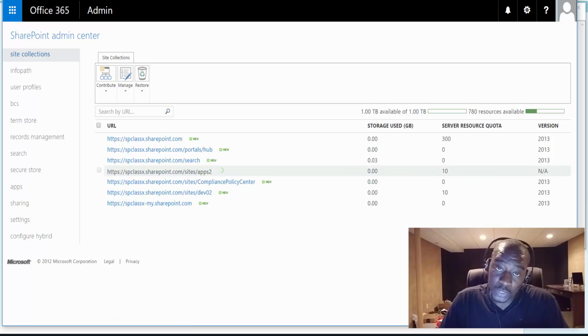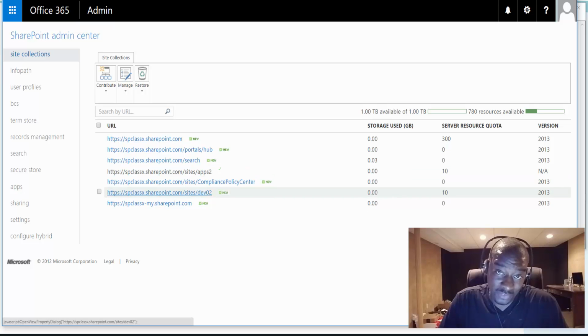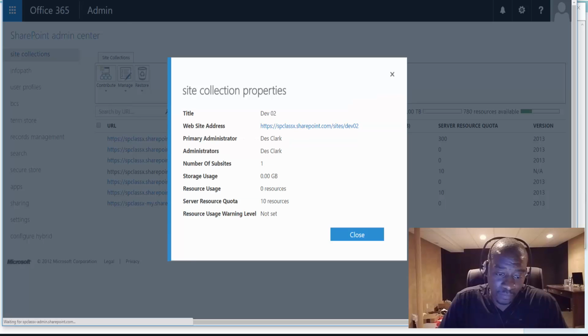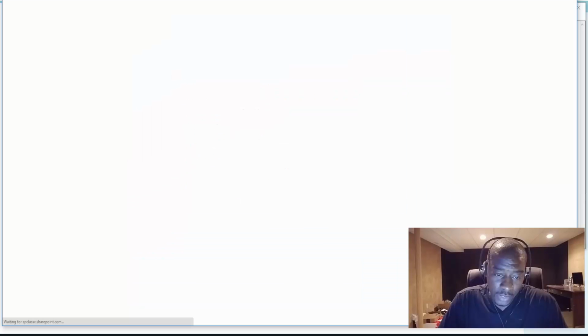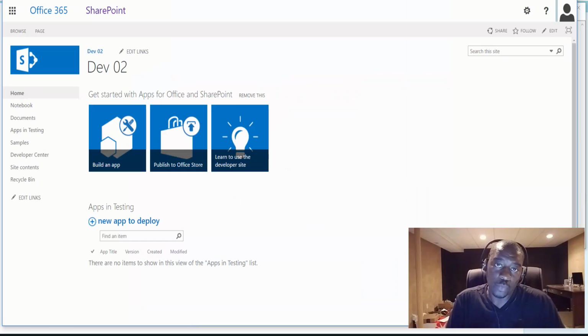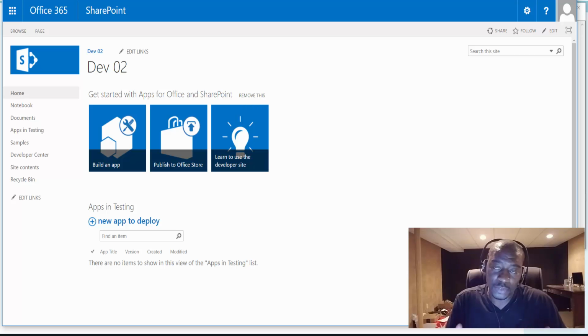So while this is spinning, we don't have to sit here and wait, because we actually don't need it as of right now. Let's go ahead into our dev site collection. I don't know, once this goes live, because I'm still doing this in preview mode, so I assume that once this goes RTM or even beta, and I'm not sure if preview is pre-beta or post-beta, a lot of these manual steps may not be required.